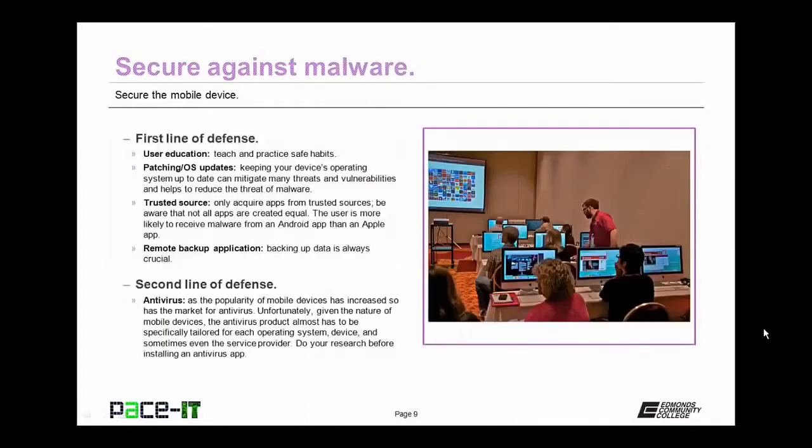Your first line of defense in the mobile device arena is user education. You should teach and practice safe mobile device habits. Don't visit shady websites or whatnot with your mobile device. Patching your operating system and keeping current on updates is another portion of your first line of defense. This can mitigate many threats and vulnerabilities and helps to reduce the threat of malware.